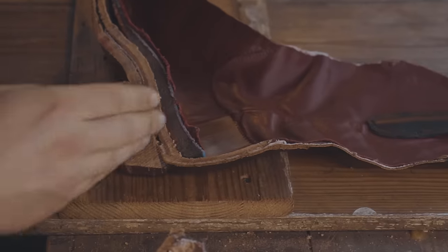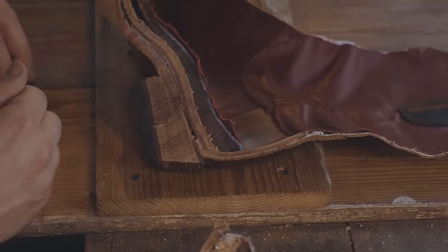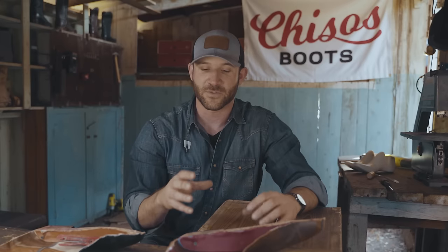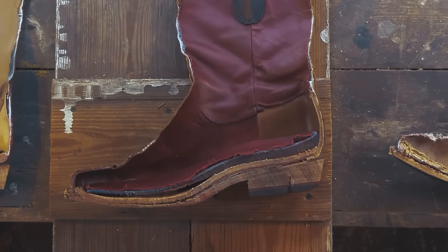The idea of a cowboy boot is something that you can beat up and you can wear hard and it'll last you for decades. And that generally comes down to how the heel counter is constructed and how some of the other seams are constructed. A full leather heel counter like we have here allows the boot to adjust to your feet over time, so you get a custom fit, but then allows you to resole and replace the heels as we go down.